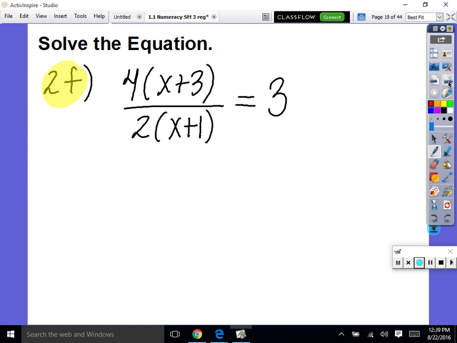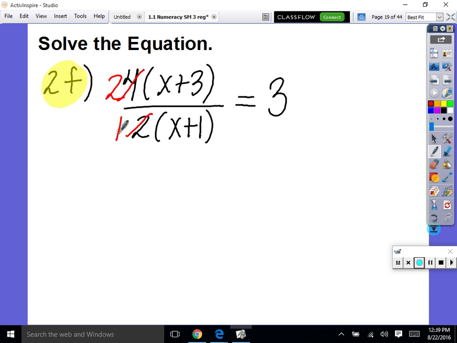Okay, one more. This one, 2f. Solve the equation. So we're going to simplify this. Right now we have fractions, but the first thing I want to point out, don't we have 4 over 2, which is 2 over 1, right? Don't 4 and 2 both divide by 2? 4 divides by 2 and becomes 2. 2 divided by 2 becomes a 1. The reason I write it like that is because if this 2 was on top and 4 is on bottom, it would have been 1 over 2, right?